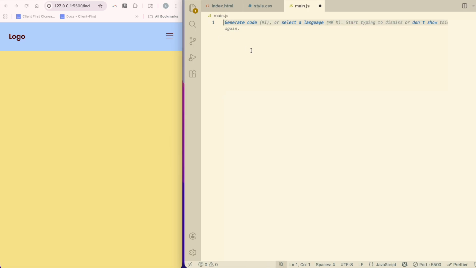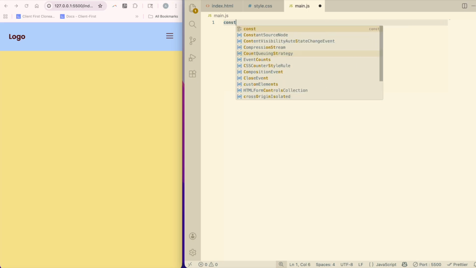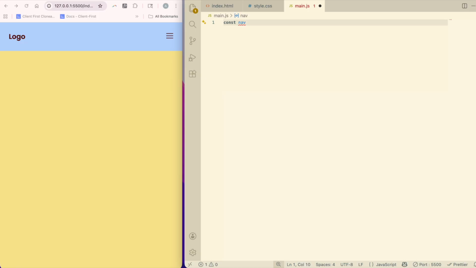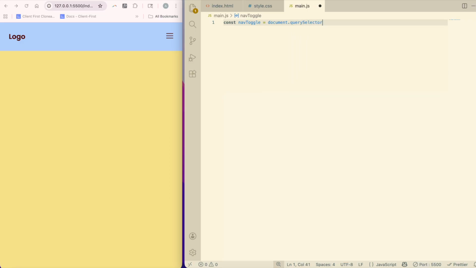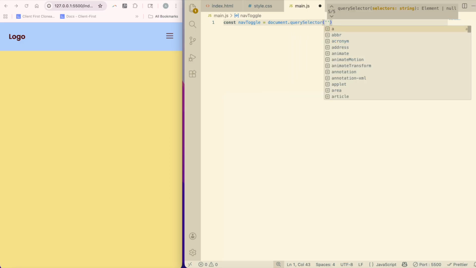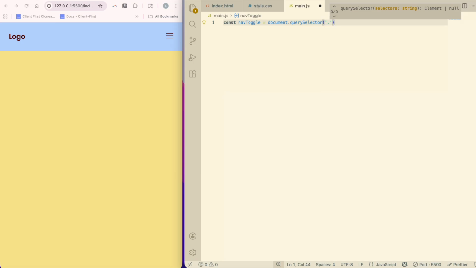So let's start that over again, and let's go to const navToggle equals document.querySelector. So we're looking through the document for a class called menu icon, and this is what we're going to click.